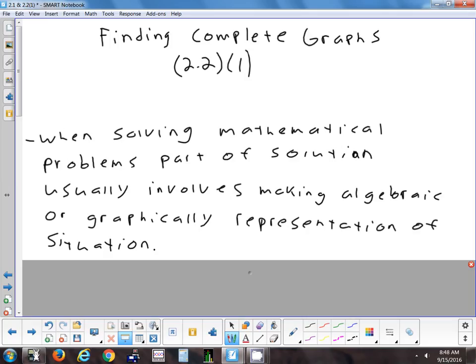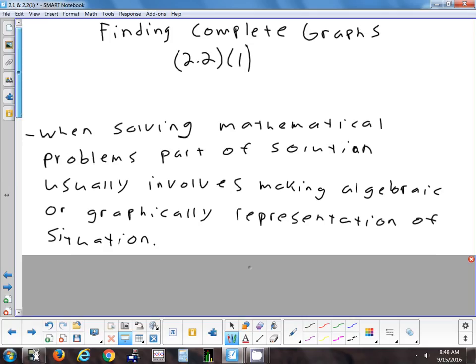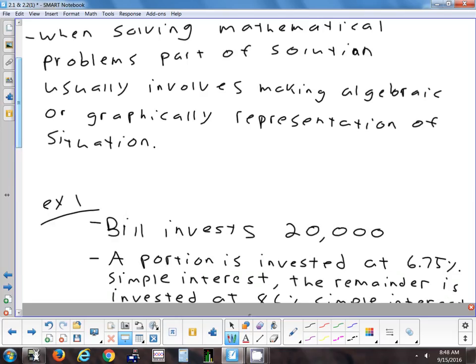Okay, so sometimes we've used algebraic methods, like today when we did the quadratic formula. We've also used graphing, when we've done second calculate. So those are usually the two methods that we use quite a bit when we're solving a problem. All right, so let's take a look at this.